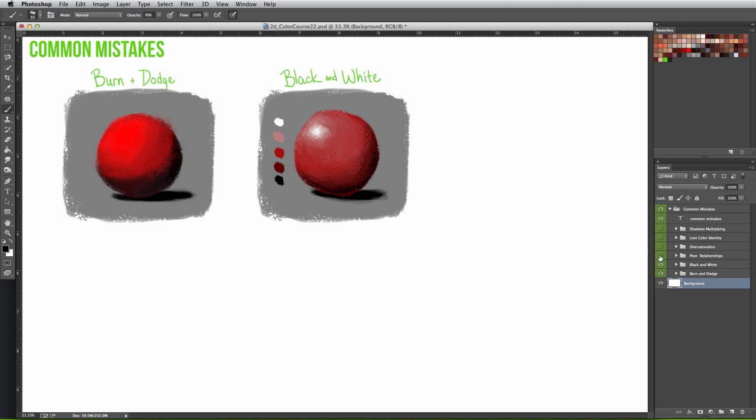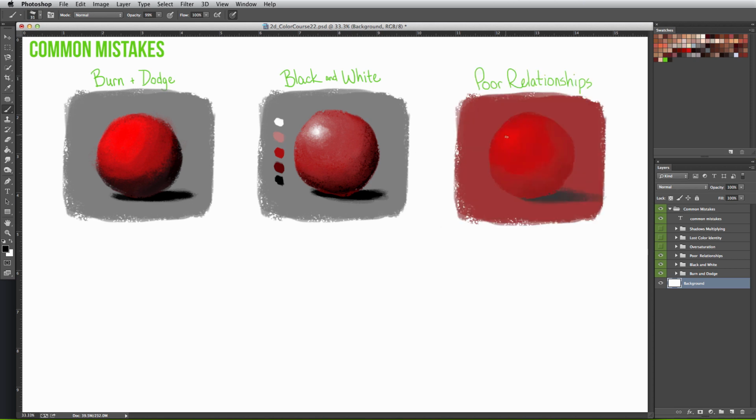The third mistake is having poor relationships. This can be with the foreground and background elements, or even having 2 colors that are heavily conflicting with one another on an outfit a character is wearing. This kind of mistake is one that you learn to overcome, achieving rich relationships over time with practice that is aware and with purpose. Typically, it's just a lack of contrast, and we want to start thinking of contrast not just in brightness, but also with hue and saturation.